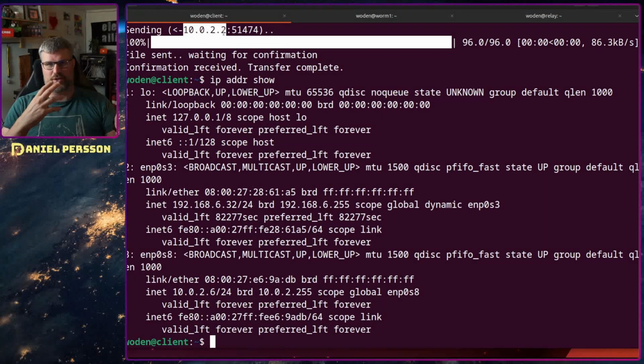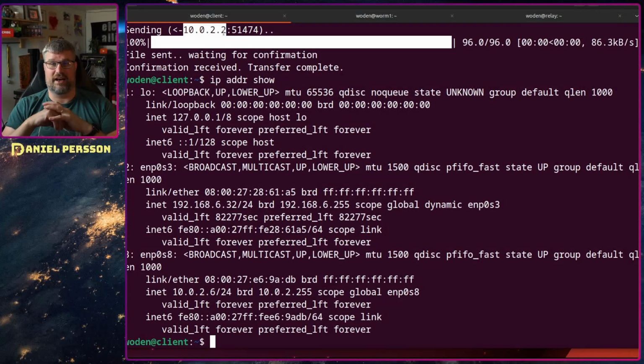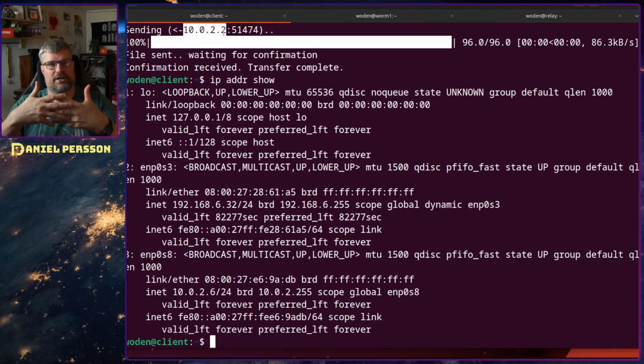And the other thing that you might want to be sure is that you can trust the server Wormhole IO, because that is what's used when you're not adding any extra information. Then it will send information to that server that you want to send something. It will create these kind of keys, and then the other client will send another request there and say, I have this key, can we create a connection?